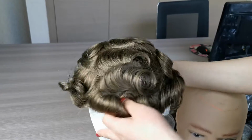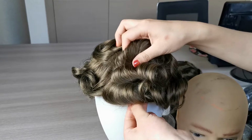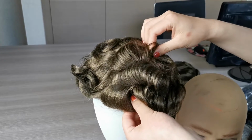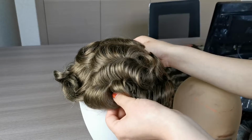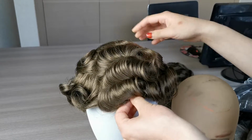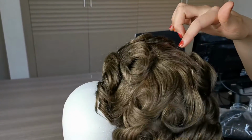And after do that, you can cut and do the style you like. And then you can treat it as your own hair. You can wear it to swim and do sports. And we can have different colors.